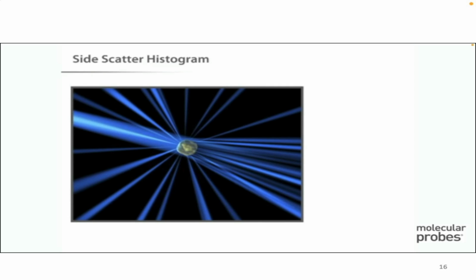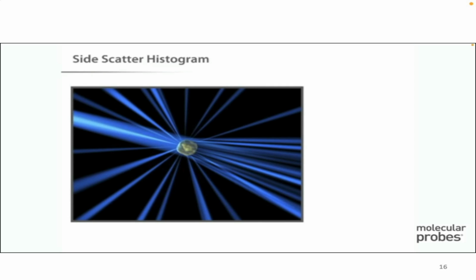Remember our granulocytes? If we shine light on this cell with nothing inside it, it's not really going to get bent through that cell. If we shine light on this cell that has lots of things inside it, it's going to bounce around off of all this stuff, and that light's going to be different. So basically we're looking at how much the light bounces around because of stuff inside of the cell, or how granular is the inside of that cell.